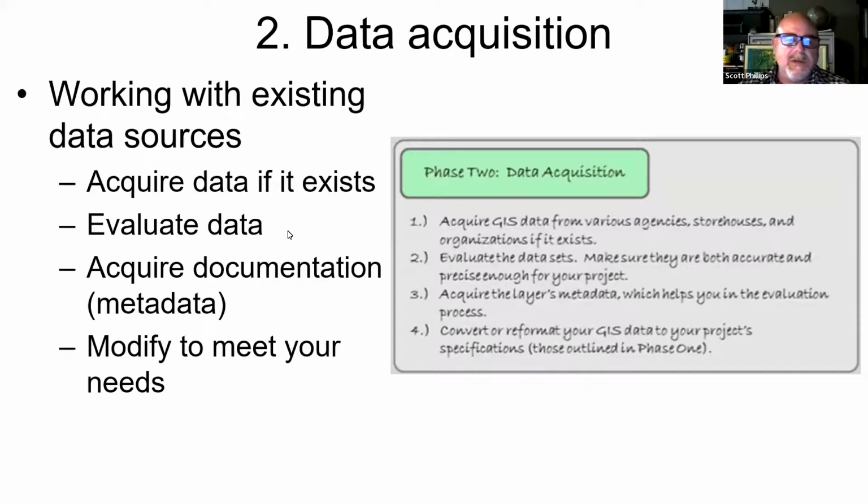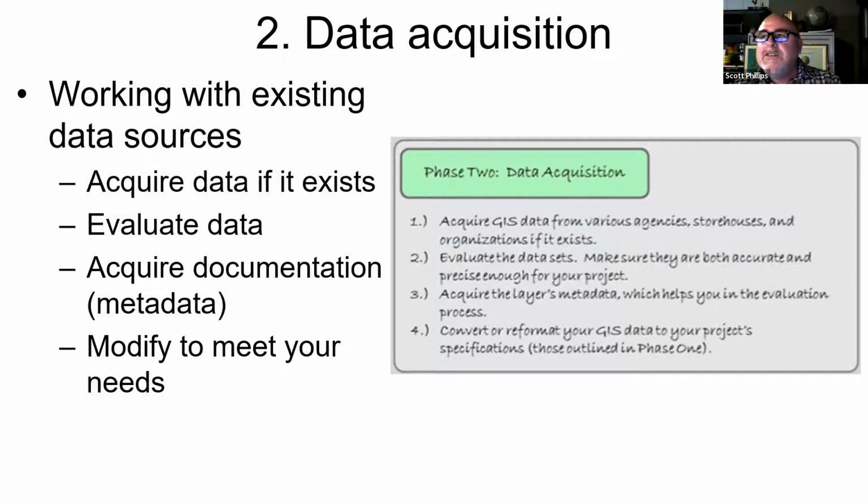Next, let's talk about data acquisition, getting data. I'll make a different lecture with more details on sources of data, but let's just talk about it in general first. One of the most common things to do in GIS is, rather than creating your own data, we more often work with data that exists and try to do our best with what we can get our hands on. In the early days of GIS, there wasn't a lot out there, so there was a lot more of people scanning paper maps and building their own GIS data from scratch.